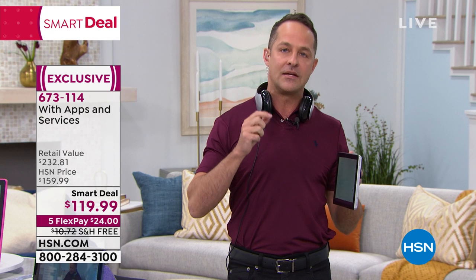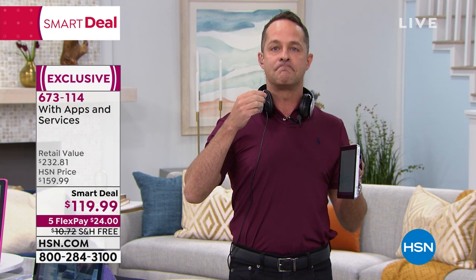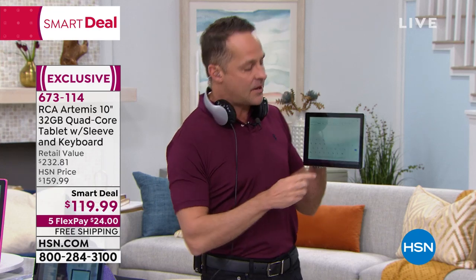And I think when you look at the price of this tablet, with $163 and additional goodies, by the way, a ton of extra goodies, not everyone would expect great voice reception and great voice dictation on this. Remember, this is Google. It's the number one selling operating system in the world on mobile devices. So let me show you what I mean. Watch.